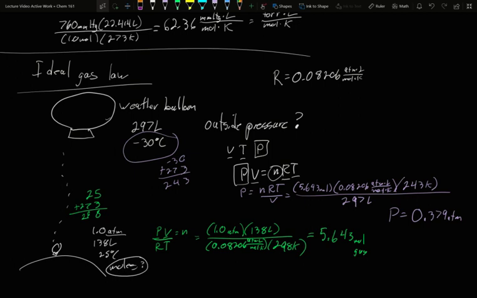That balloon got bigger. It also got colder. If it had stayed the same temp, it would have been even larger, but the upper atmosphere is colder, and so the reduced temperature would have tried to shrink the balloon, but the reduced outside pressure would have allowed your inside gas to push out farther, and so they kind of had competing factors. The temp wanted to make it smaller, the outside pressure wanted to make the balloon bigger. They factored each other out to 297 liters.